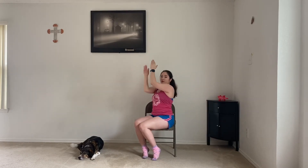Next we're going to come up into some prayer pulses. Bring your arms right out in front of you and pulse up for one minute. My forearms are about parallel to the ground and then I lift up, up, up — I'm not bringing them down. Keep elbows lifted and pulse up, keeping your forearms glued together. You can clasp your hands, put them in a prayer, or even do some little finger guns — whatever works best for you. We're working our biceps, our shoulders. And five, four, three, two, and one.